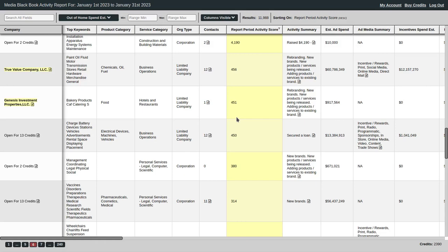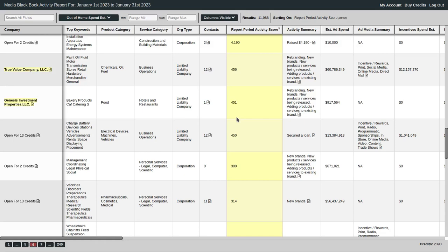That being said, there are a number of activities that you can search for that the Media Black Book tracks. Those activities are new package designs, new label designs, rebranding, new products, new services, kind of the same thing.